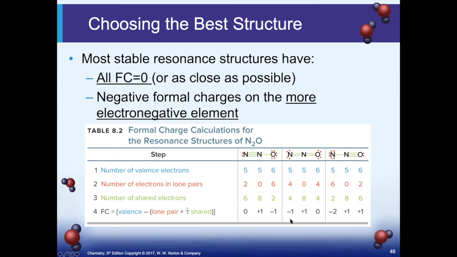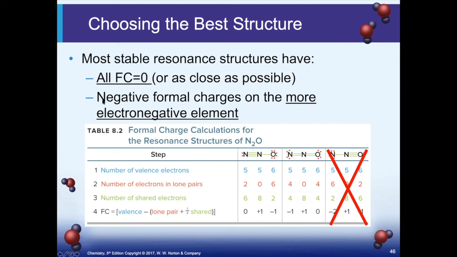At least on the other two options, I've got a 0 in these two. But this guy here has no zeros. So eliminate that one from contention. This is not really the structure that this molecule adopts. Okay, so now the question is, well, each of these have a 0, and they each have a minus. So that's how you're going to make the call.